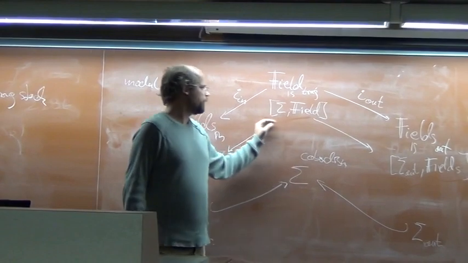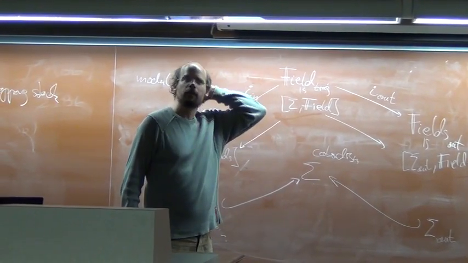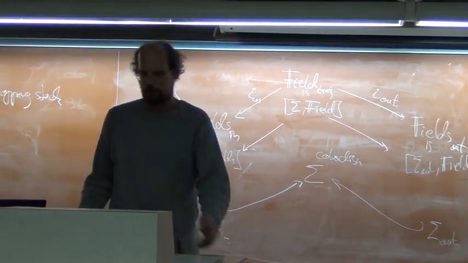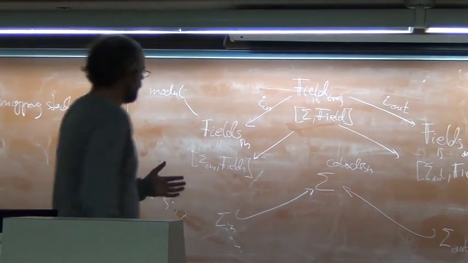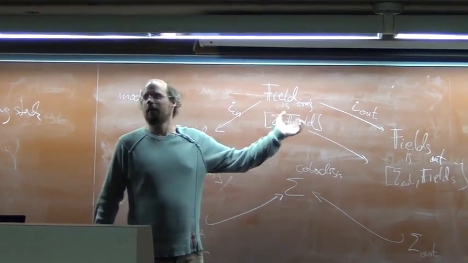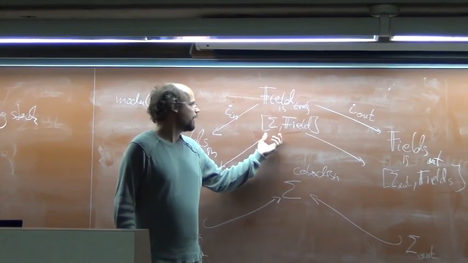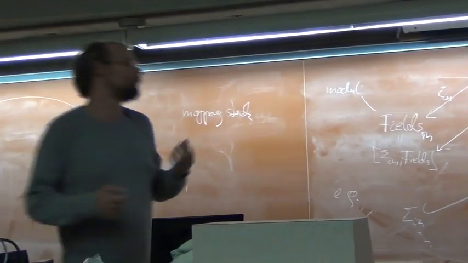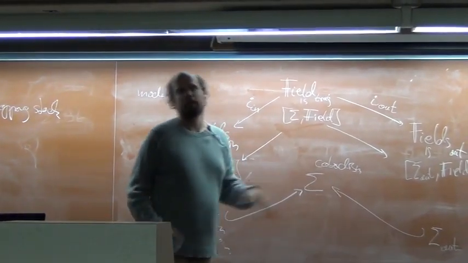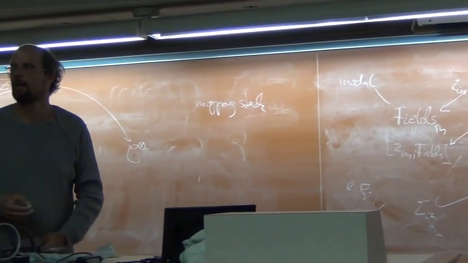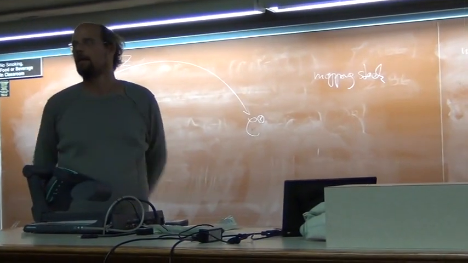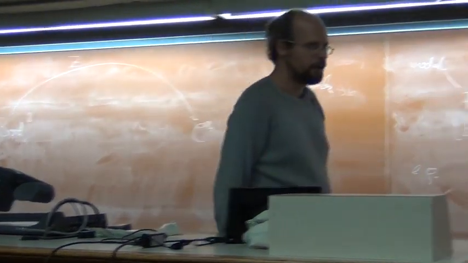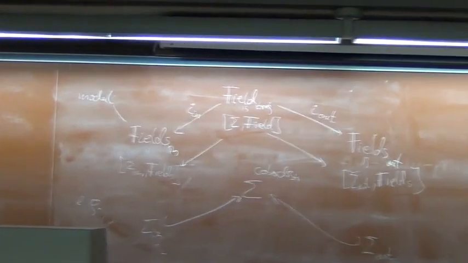Yeah, so maybe it's good to say this. Many people in this business, who think that the word stack conjures demons, will say this is the families version, right? So this is the stack that tells you for each test manifold what are the smoothly U-parameterized families of fields on sigma. But that's just another way of talking about the internal Hom. Let's say if your stack is something like things with connections, so they have connection data also in the family dimension. Yeah. So that's an interesting effect.